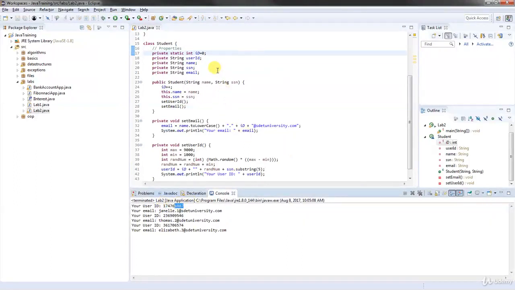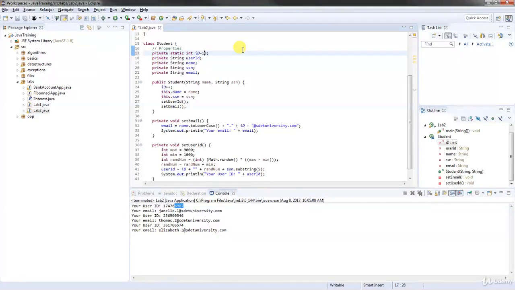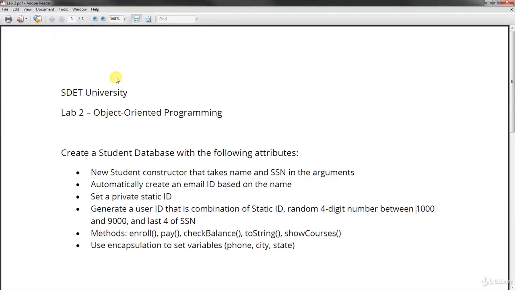So you can have any combination here, right? This could be starting at 10. You could have a random number between, see, there's a 2-digit random number. You could have something that just takes the last 2 of your social security number. So there's any combination here that we would want to do to generate some ID. So you get the idea here. That's just to get you some practice with working with static and with some manipulation of variables.